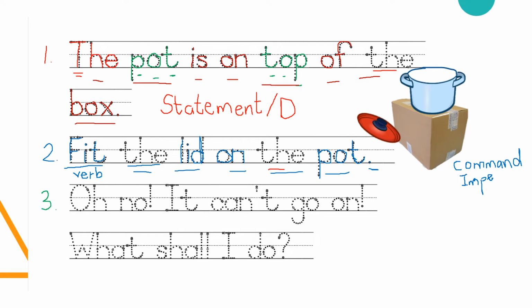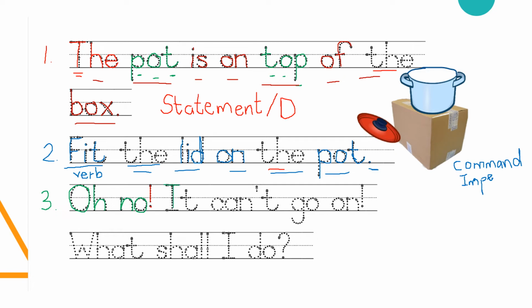So sentence 3 has a capital O and an H. So, oh, it's not making an O sound, it's making an O, but you're hearing an H at the end. Oh. And you're not saying oh, you're saying no. Oh no. And this is our clue to what type of sentence it is. It has an exclamation mark. Oh no, so it's showing strong feelings, right?